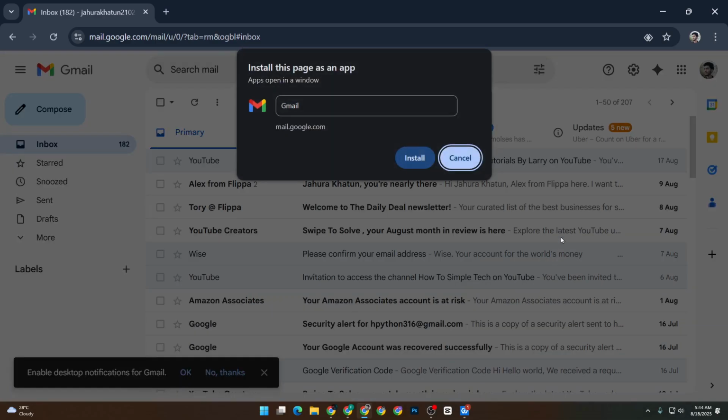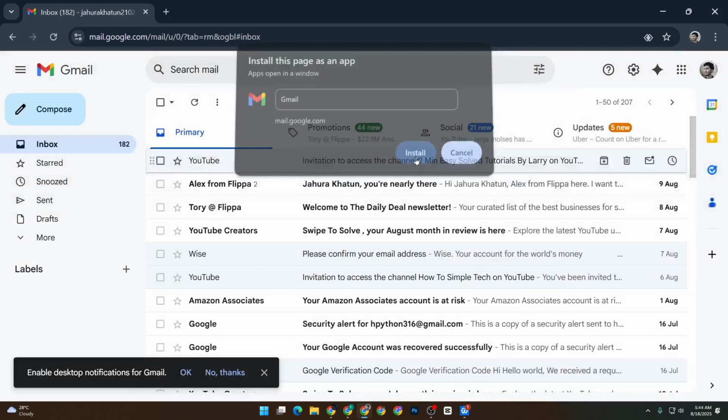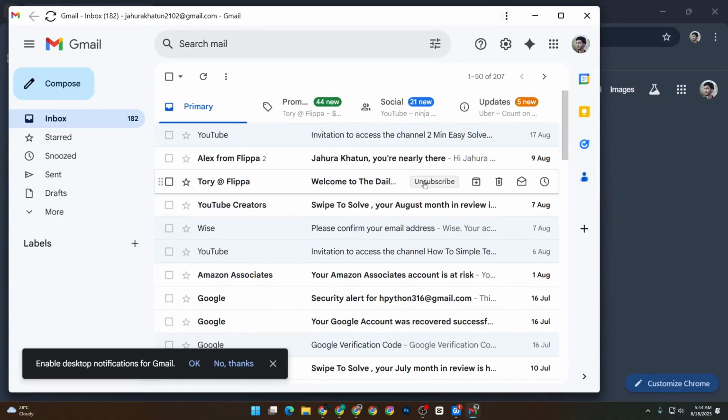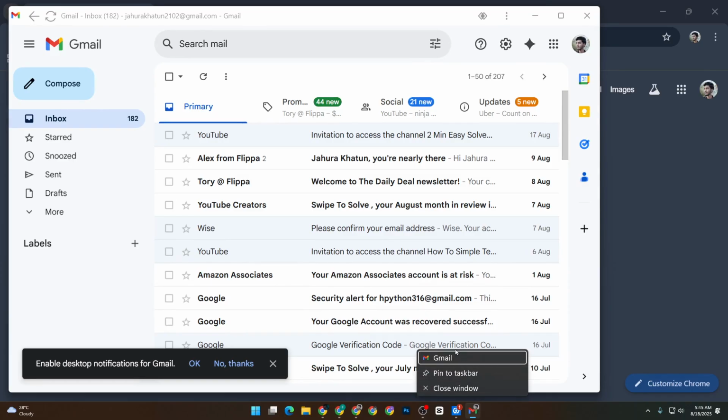Once you've triggered the Cast, Save, and Share option, an array of features will present itself. Here, you'll want to tap on the feature labeled Install Page as App. This is the magical step where your Gmail page begins to transform from a mere tab in your browser to a dedicated app living on your computer. The aim here is to make Gmail more convenient to access, almost like having it at your fingertips whenever you need to send a quick email.